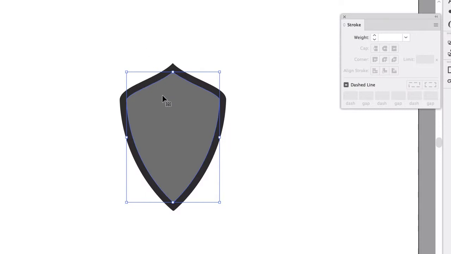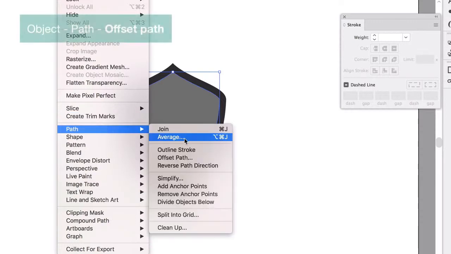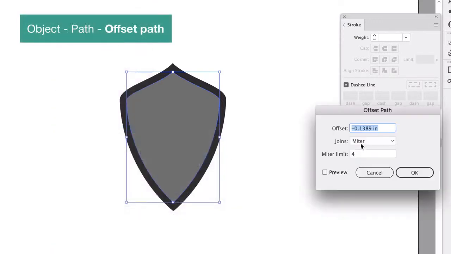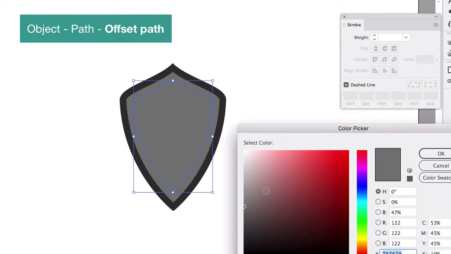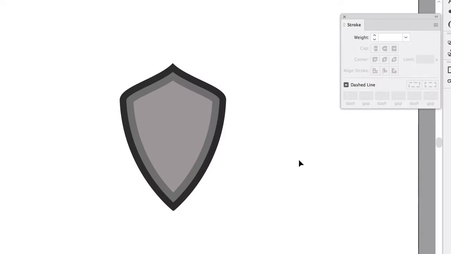We can click on this lighter gray option and go to Object, Path, and go to Offset Path. And let's do once again the same distance, and let's do a negative. So it's going to go on the inside, just like that, and we're going to go ahead and make that lighter. And you can see when you do logo design how quick it is to do that, because there's a lot of instances where you have a shape and you want to be able to create this effect, but it's a complicated shape and it's hard to redraw that on the inside. With the pen tool, we could just use this offset path tool, and it's a lot easier and it's more accurate.